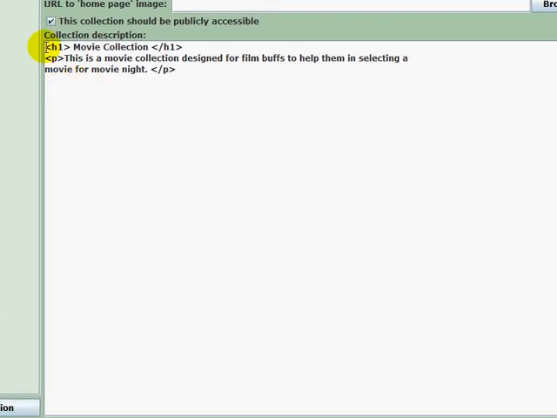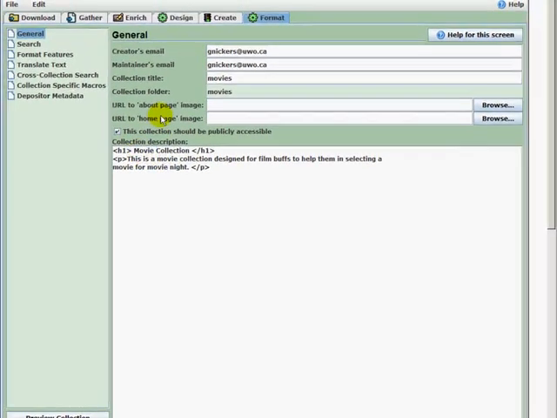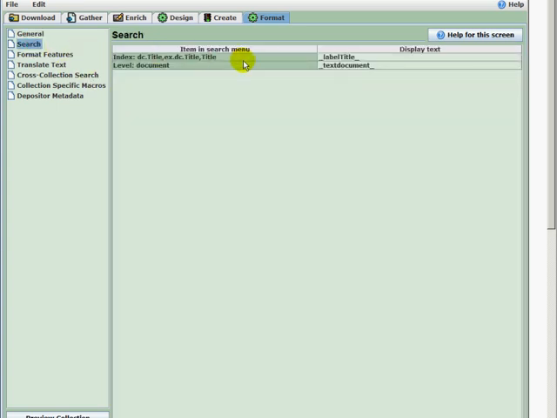You notice here it's loaded in our description, so we now have a bit more room to add to that. It would be a good idea. We can add some banners here. We don't have a banner yet, but we'll need one later. That's something we need to do. We also have information about who does this. We can format the search. I'm not going to do that now. We can do format, all sorts of stuff here.